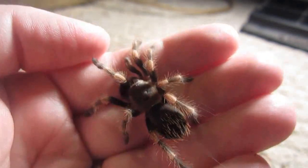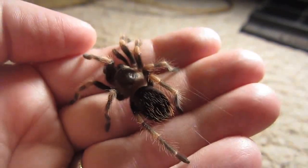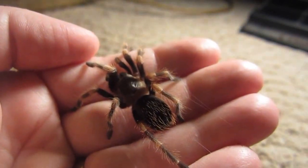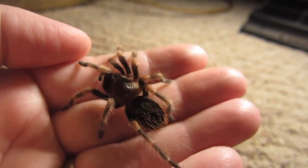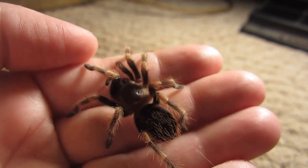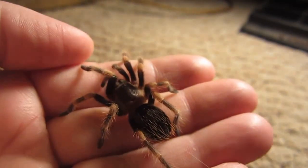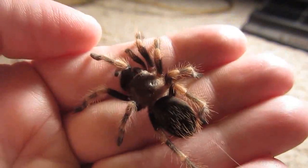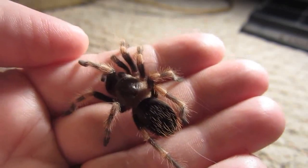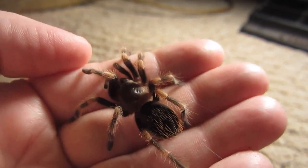So yeah, these are definitely one of the most popular tarantulas in the hobby. Besides the Grammostola porteri, you'll see this one quite a bit in movies. But yeah, very hair flicky, but otherwise would rather run away than bite, typically.